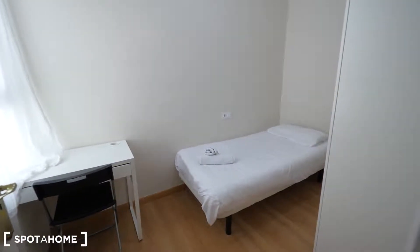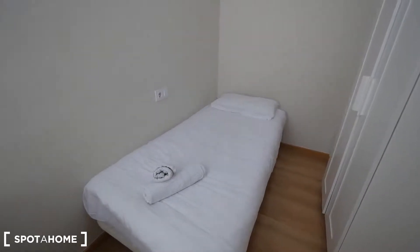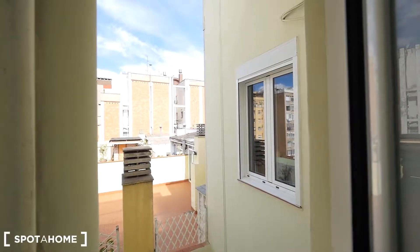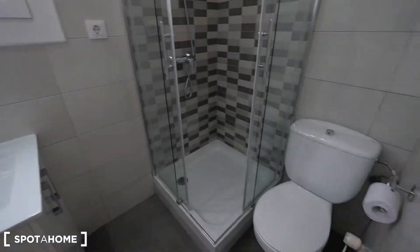Let me show you bedroom four — this is the small one, with the desk next to the window, a single bed, towels and sheets included, a closet, and a small table with two drawers next to the bed. The window looks to the internal patio, also quite silent. This bedroom is just next to the second bathroom — it's the small one, but with the bathroom just next to the bed. Same as the other one but smaller: toilet, heater, shower — this one is a bit smaller but also new — and a sink.